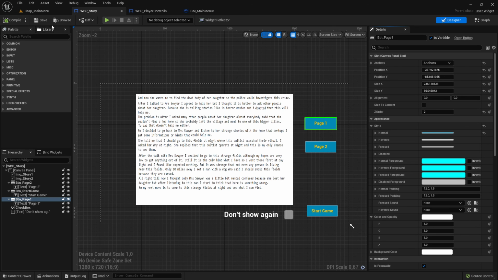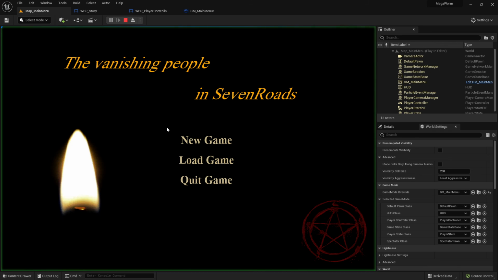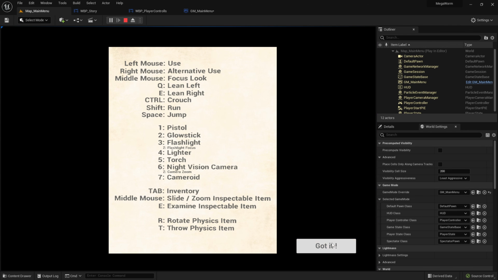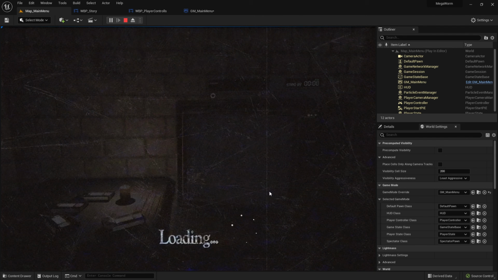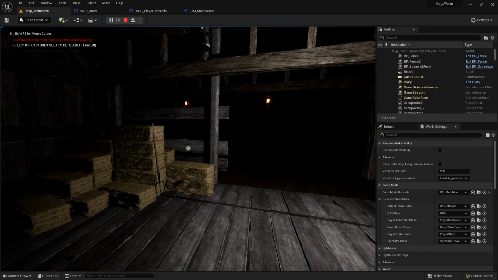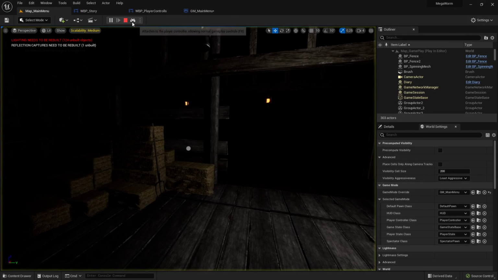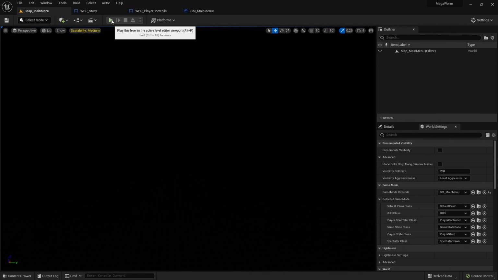But we are at a point where this is finished, and then this one works also. You can see I can switch the pages here, then I can go next, it starts the level, and yeah, there are some more setups of course to do.